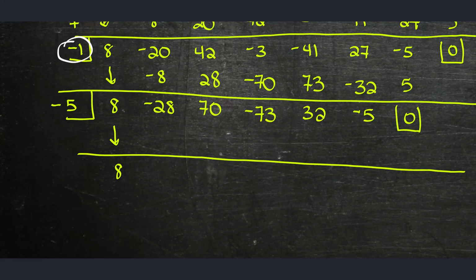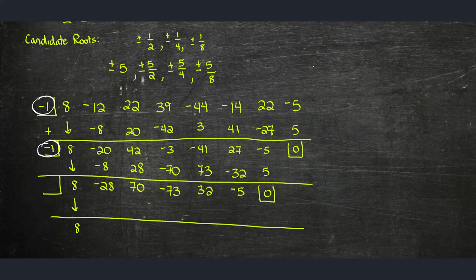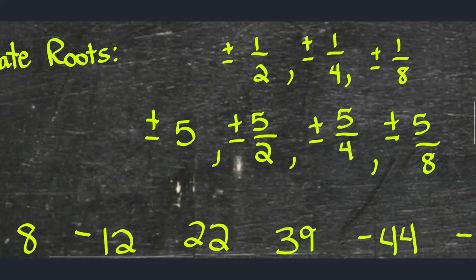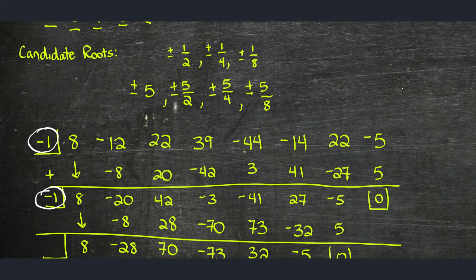And just for giggles, let's try the negative 5. We might find out very quickly, though, that negative 5 is not going to work, or it's not looking like it's going to work. Yeah, you can see right here, this is just going to get multiplied by 5. Whatever the result is after that new addition, it's going to get multiplied by negative 5 and so on and so forth. So again, I'm not going to bother continuing forward with that one. You get kind of used to this idea of when you see these numbers start to explode, you back off and think, maybe I will ignore that root for right now. I'm not going to erase it. I'm just going to move on from it for the time being.